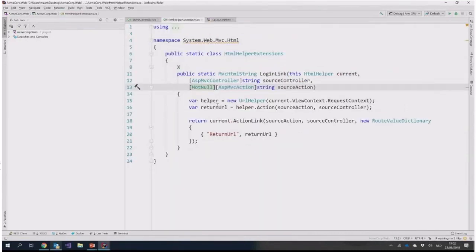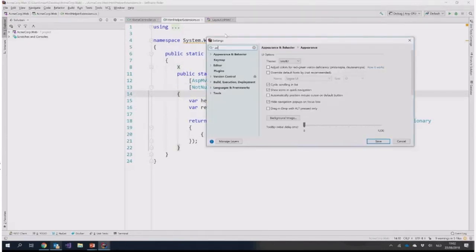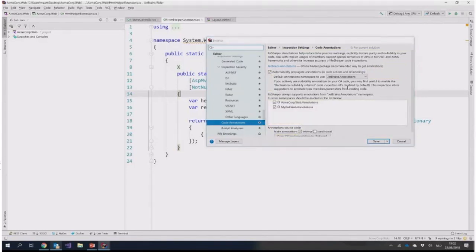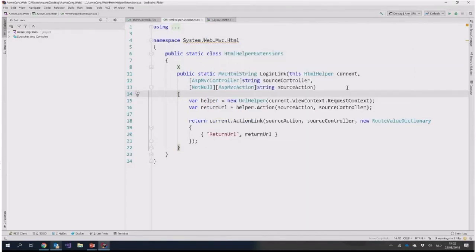These things are kind of special. They come from a library that you can install either through NuGet or from the settings, copy the code into your own project. The code that is generated, as well as the NuGet package, are debug only. So if you compile it in release mode, there will be no trace of these attributes at all. They just do not pollute your runtime stuff. It's really meant for just development time.